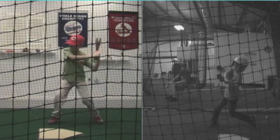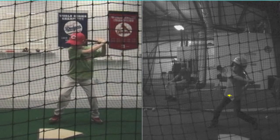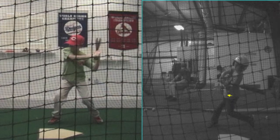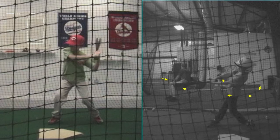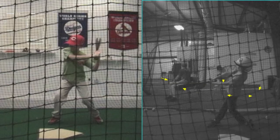So here are the three things we want to look at. Do your hips lead your hands? You're going to see here how your hips start to explode open and then your hands come. The next thing: do you keep your hands and your barrel inside the pitch? Here you are — the answer is yes, there's the ball. The last thing: do we get on plane with the pitch? Yes, we do — we get on plane right there. We explode through to right about here. And do we push through the ball? It's not about just pushing our hands to Power V; it's about pushing the barrel through the ball to Power V. The answer is yes — it's a complete extension from right here.